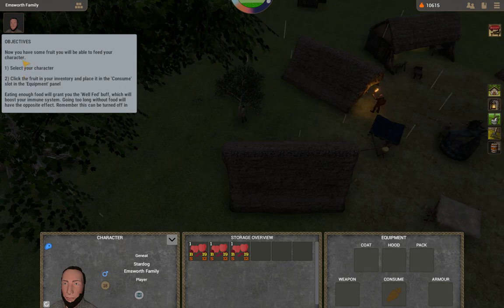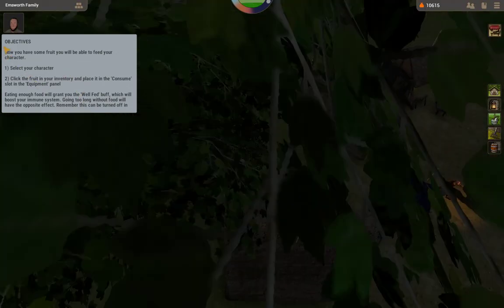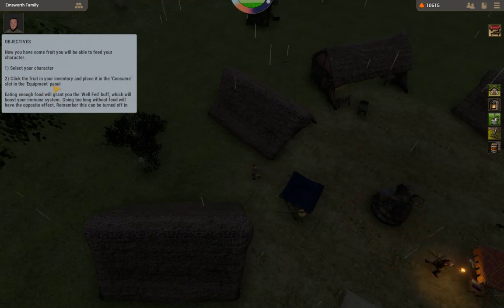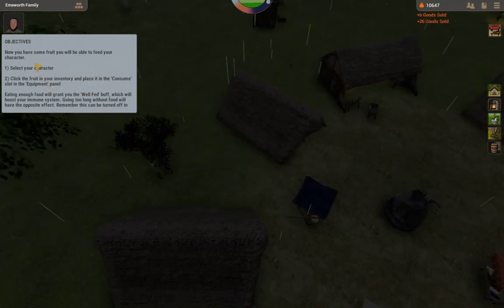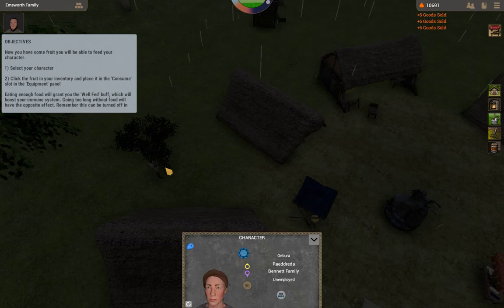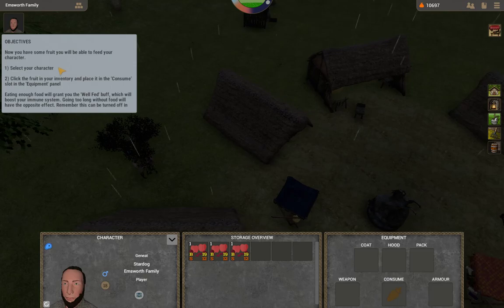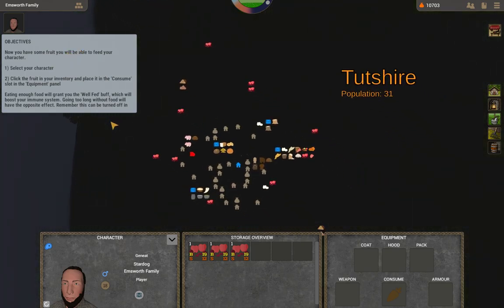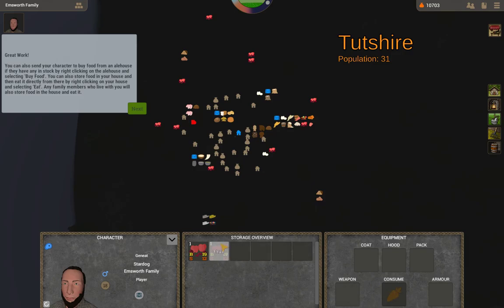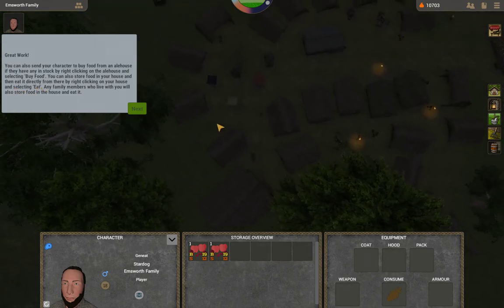Where's the rest of the objective? Remember, this can be turned off in. There we go. Hello? Oh, they're talking to each other. She has come to talk to me. But she's married. No, I think that's what that means. I assume that's like a marriage symbol. I don't seem to be able to see the rest of the objectives here, guys. Am I missing something? Let's have a quick look. Okay, I just ate again and it seemed to have made the objective happy.